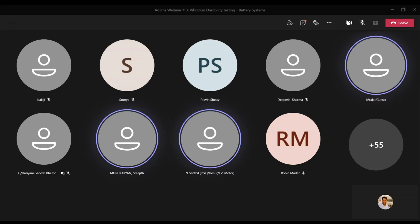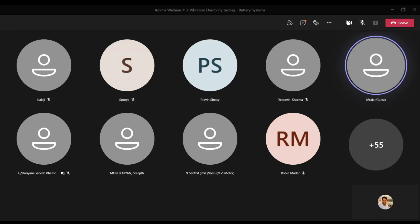Because basically what you're trying to do is the abuse test of the battery, correct? Yes, exactly. Right now in India, I'm not seeing it anywhere. I think some people like Intertek have it outside the country. I don't know whether they have it in India, but I know Millbrook in the UK definitely has this kind of setup. They were among the first in the world to do the fireproof test, explosive test and this abuse test. In India, I'm not seeing it anywhere. Maybe I need to check with Intertek.